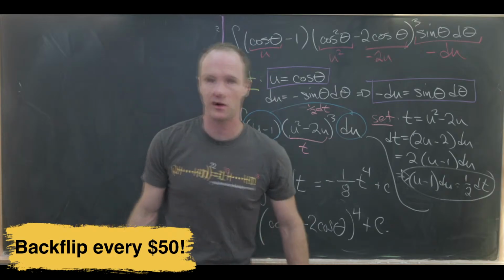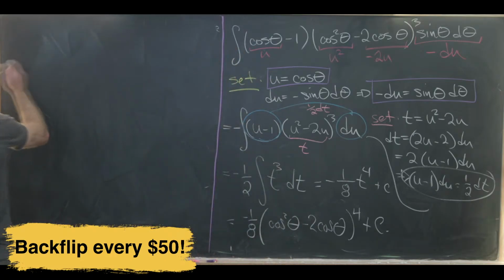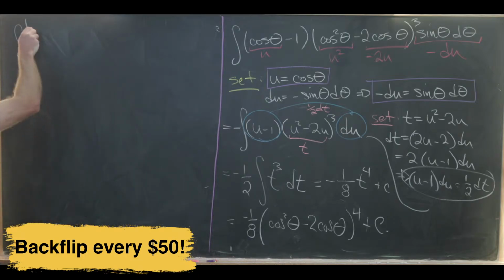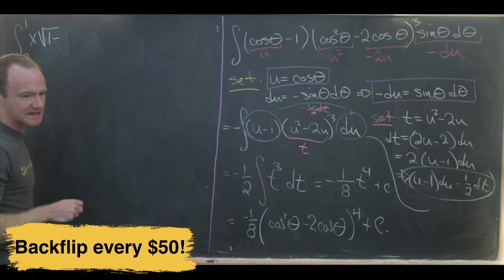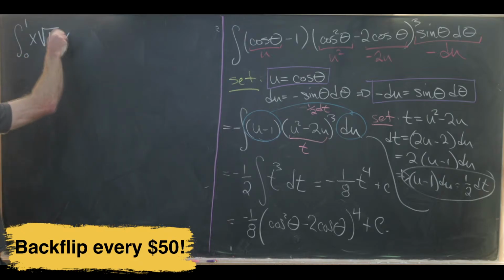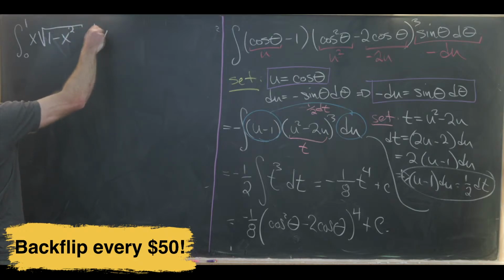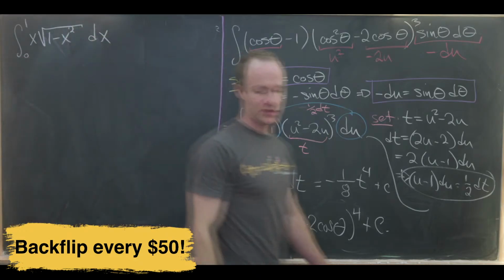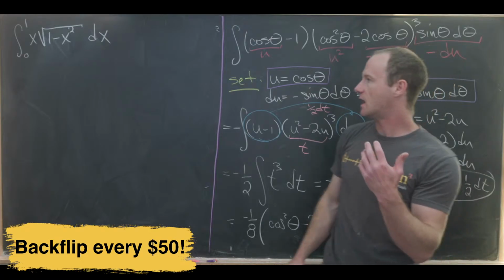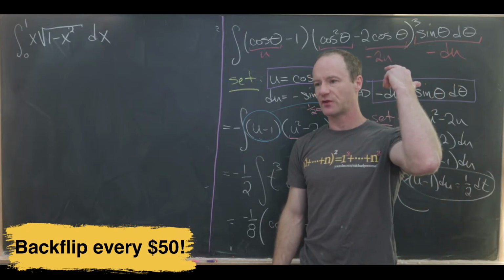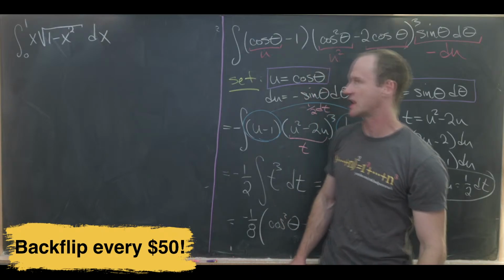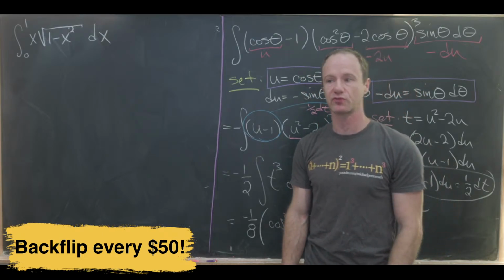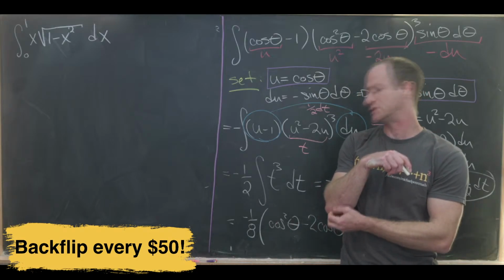Okay, so for our next example, let's look at the integral from 0 to 1 of x times the square root of 1 minus x squared dx. So this is another u substitution type problem, which may not seem super interesting after the one we just did, but what I'd like to do is compare and contrast this with another problem that looks pretty similar but doesn't quite use u substitution.